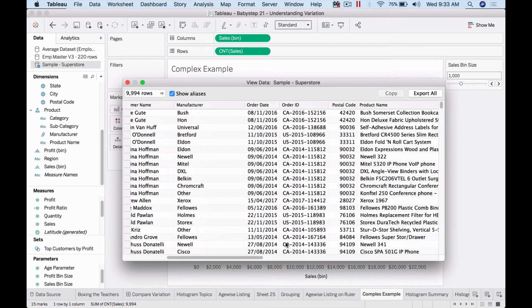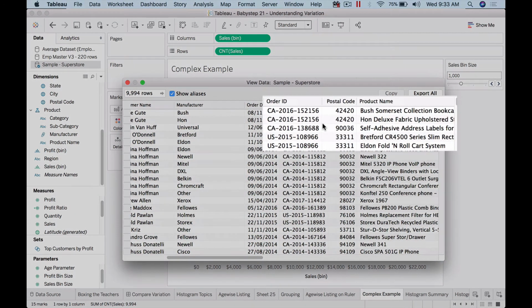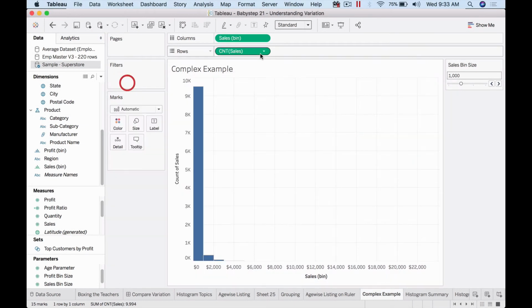All it takes is to go through this order ID. We can see for a single order we have more than one line. So this is like an order line, right? In a typical order, if I walk into a supermarket and buy, for example, one paste and one toothbrush, that is two line items in an order. For each of those line items, we have a record here. So we don't really want the count of sales, we want order ID. So what do we need to do?